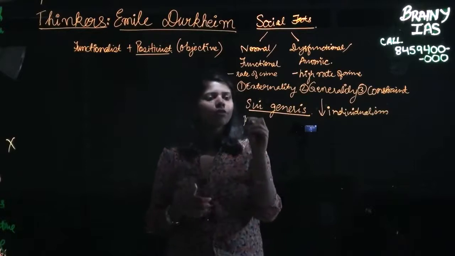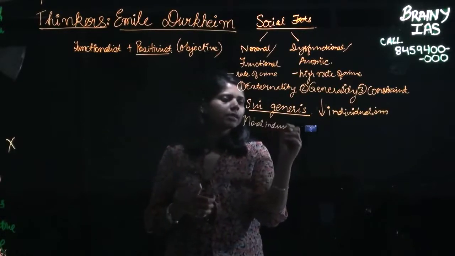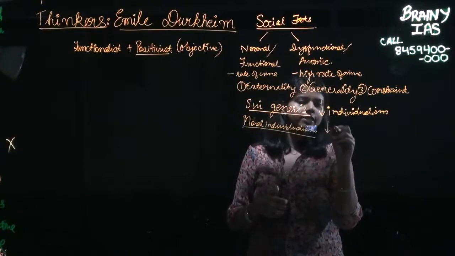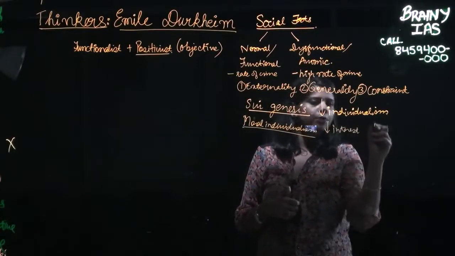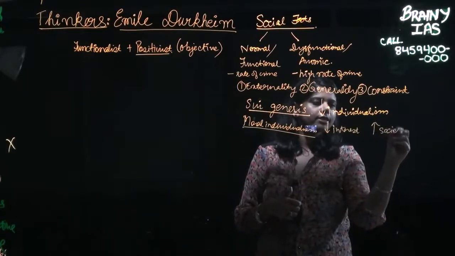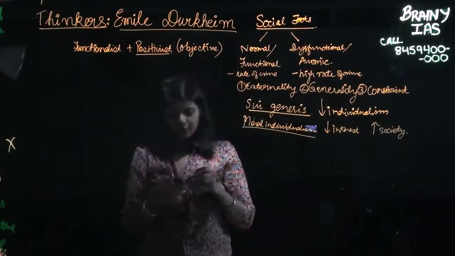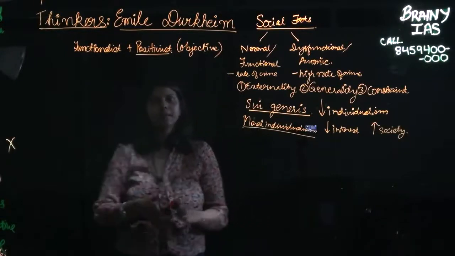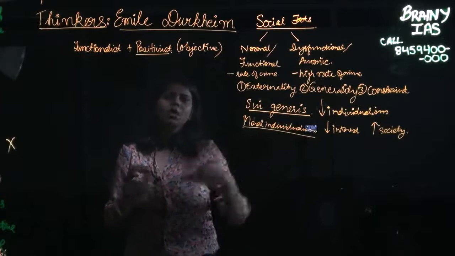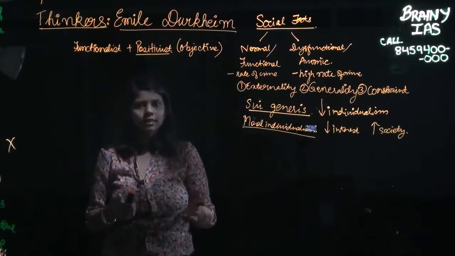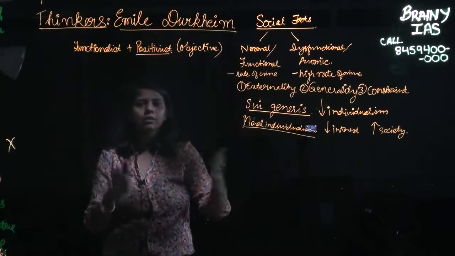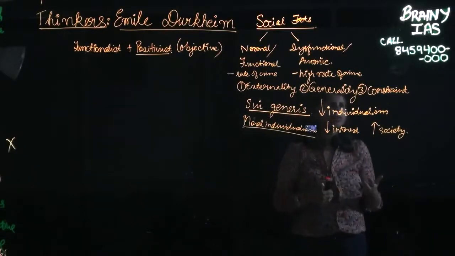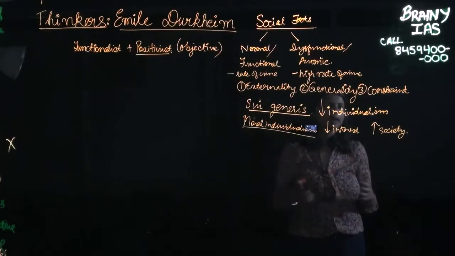He gave the concept of moral individualism in social facts. According to moral individualism, a person should let go of his own interest in order to protect the collective interest of society. So moral individualism is also seen as one of the propounded theories of Durkheim, through which he tried to say that when there is anomie in the society, when there is deviation in the society, you can actually resort to moral individualism and bring things back on track. Furthermore, he also sees moral individualism as a way to further bring things back on track.